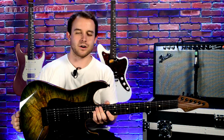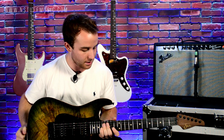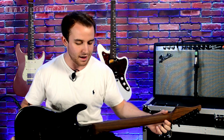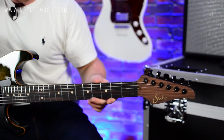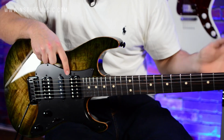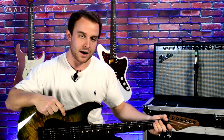As always with Suhr guitars, this is a fantastic instrument. Beautiful, matched top, the incredible faded trans green burst. Pau Ferro fretboard is honestly one of my absolute favorites. That's sort of becoming a staple for Suhr. Plays effortlessly. It's the best thing I can say about these instruments. It's no work to play them at all. The frets are done so immaculately. Fast playing ebony fingerboard. And I love a standard because there's no tone that you can't get with a Suhr standard. They're fantastic instruments. Highly recommend checking them out.